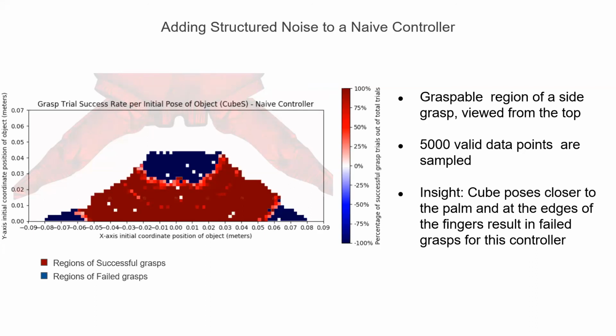This clean data set provides us with more uniform testing and training data, and also helps us evaluate how our algorithm performs against this naive controller. Over time, with more evaluations versus different algorithms, and with more grasp poses also, it can give us more insight into which of these poses end up being more challenging versus less. It can also help us while transitioning from simulation to the real world as well. Thank you.